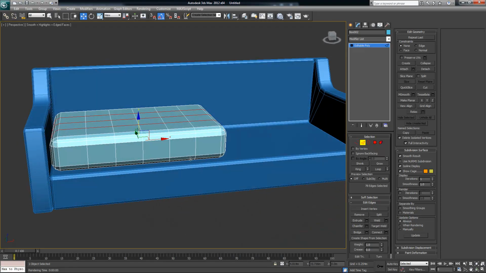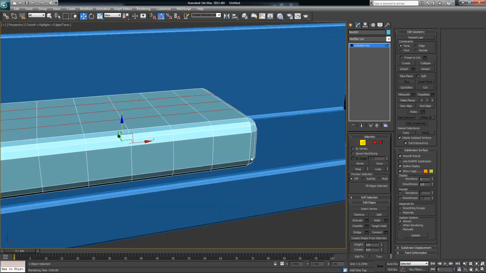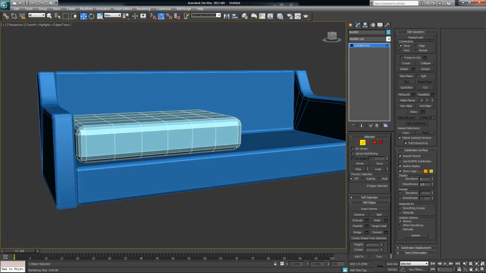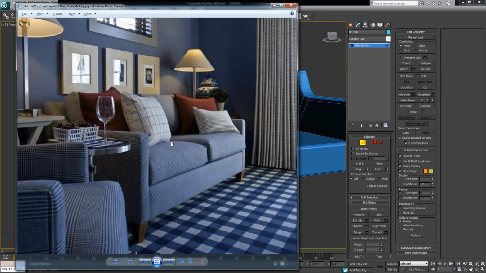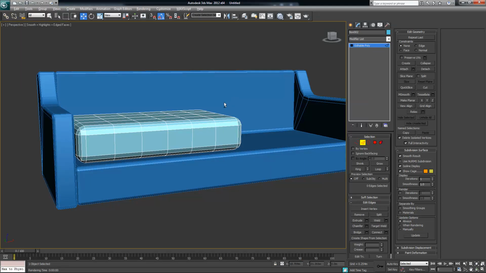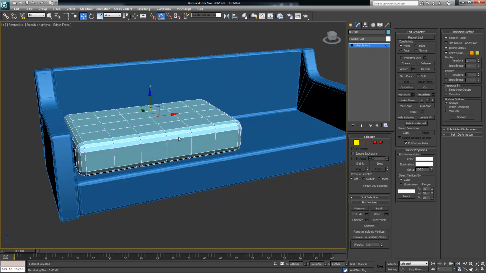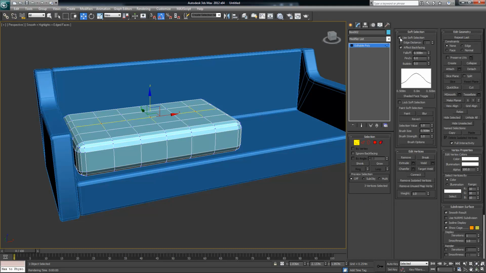And what I want to do now is I want to use my soft selection to give this top a little bit more of a bubbled form, because if you look at my photograph here, the couches kind of bubble up. They're a little bit misshapen and whatnot, and so I had to add some extra edges in order to add that shape. So I'm going to go into vertex mode, and I'm going to select just one of these vertices here at the top. You could even select like an odd amount here, and then I'm going to go into my soft selection. Where is it? Editable poly, soft selection was collapsed. So I'm going to go into my soft selection.